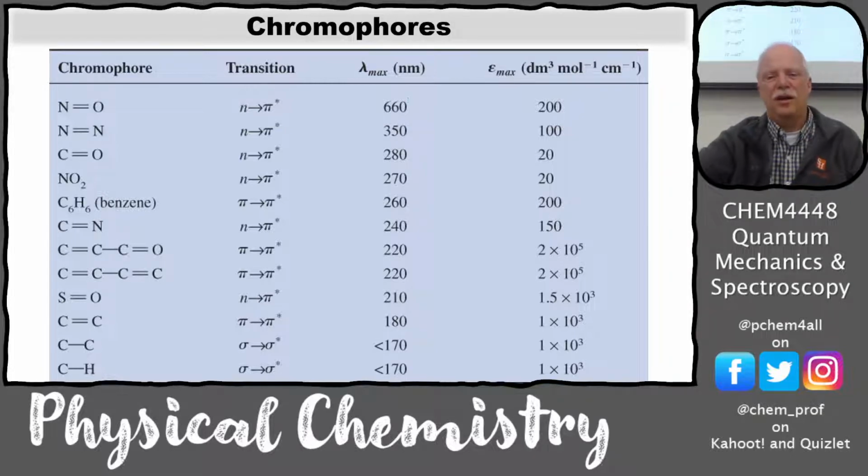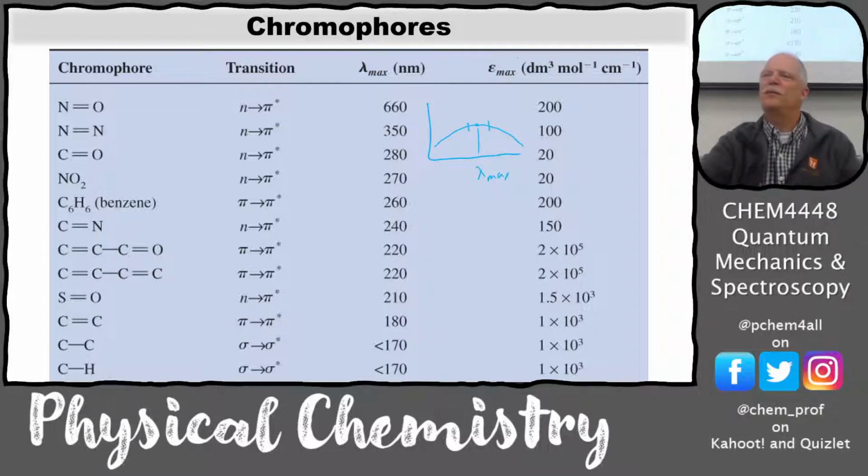are so broad. So you've got a spectrum here, and you've got this peak. This is what it looks like. Okay, lambda max is here. But look at the plus minus on that thing. You know, it might be plus or minus 40 or 50 nanometers. And so it's not really helpful.